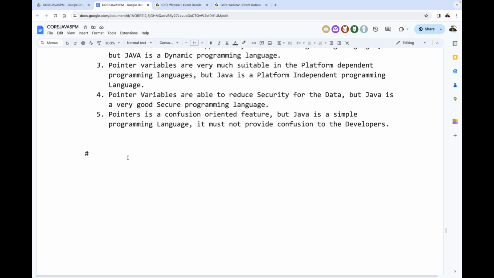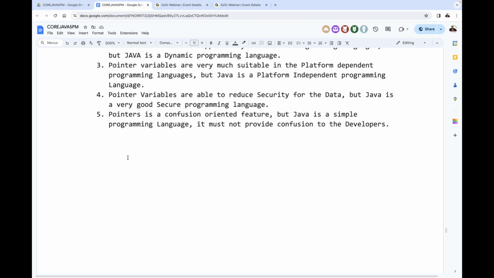Okay. These are my own reasons. That's why I felt C programming language was very difficult. It's okay, leave it. These are not the actual reasons. These are my own reasons. I had that kind of reasons. But there are some other reasons why pointers are a confusion-oriented feature. I have some other technical reason. What is the technical reason? Understand it clearly. Listen, this is the subject now.